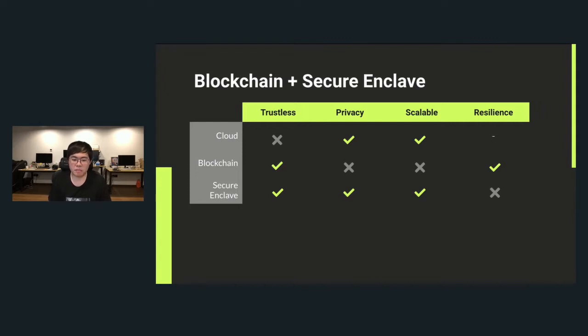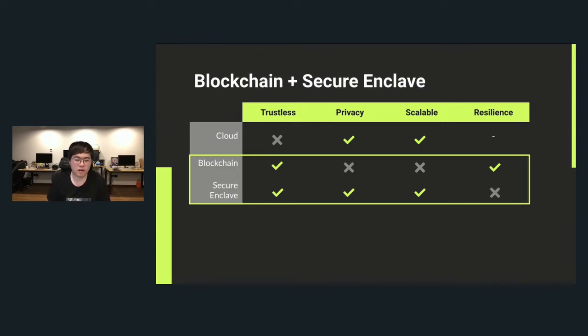It's scalable because you can easily stack tens of thousands of secure enclave workers, and you get tens of thousands of times higher throughput compared with just a single worker. But it's not a solution to everything. It's not resilient to single point of failure. But a very interesting point is that blockchain actually has this characteristic. So how about we combine the blockchain and secure enclave together?